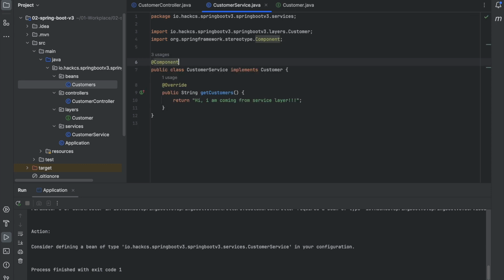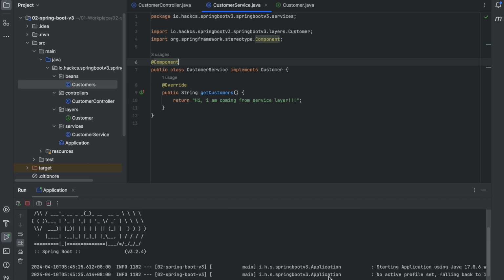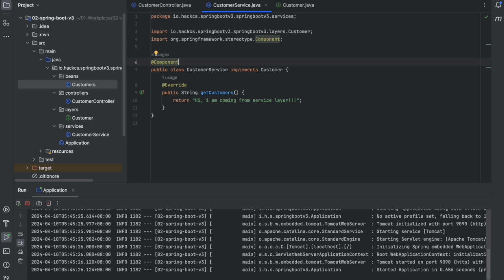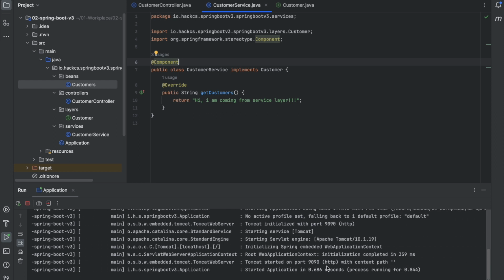There are a couple more annotations related to this, but we will cover that later on. So as soon as we add this component, now we will rerun our application. So you see the error is gone. And it is running at port 9090, which we have defined in our application properties.